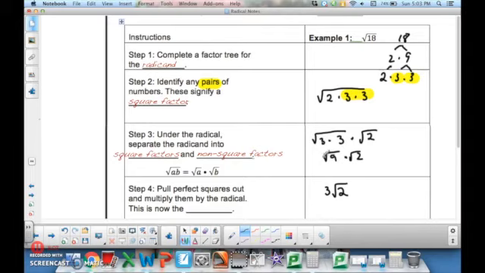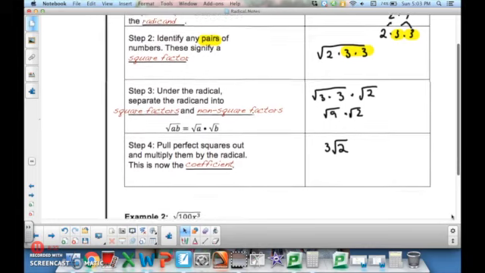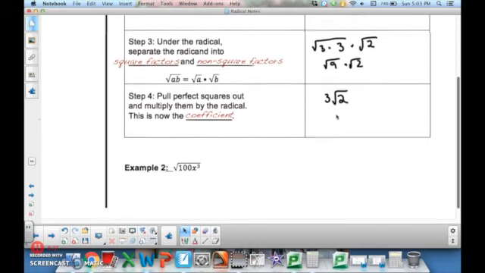Okay, and if you put in square root of 9 in your calculator, it's going to tell you that it's exactly 3. If you put square root of 2 in your calculator, it's going to give you some crazy decimal, some 1 point bunch of decimals that go on forever. So we want to leave that in this more simplified version of square root of 2. This is now the coefficient, which I already said. Sorry. All right, and that's it. That's all there is to simplifying these.